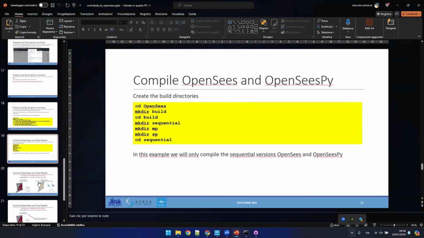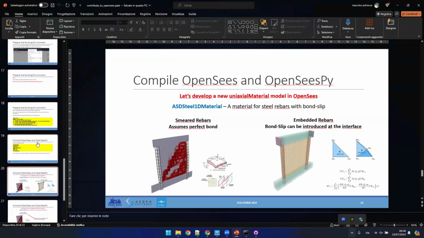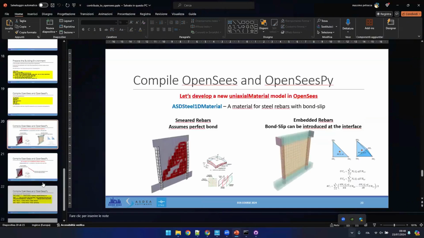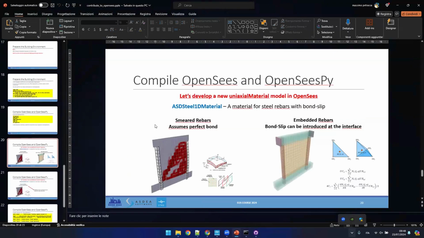Now, following the instruction, okay, just before starting the coding, I want to show you what we are going to do. I want to explain the material that we are going to implement. Now, we still have half an hour. We are going to create a material that we are going to be using in the next hour for the applicative example.